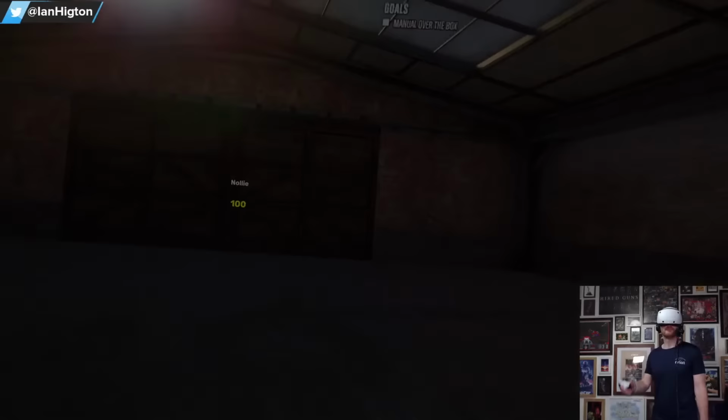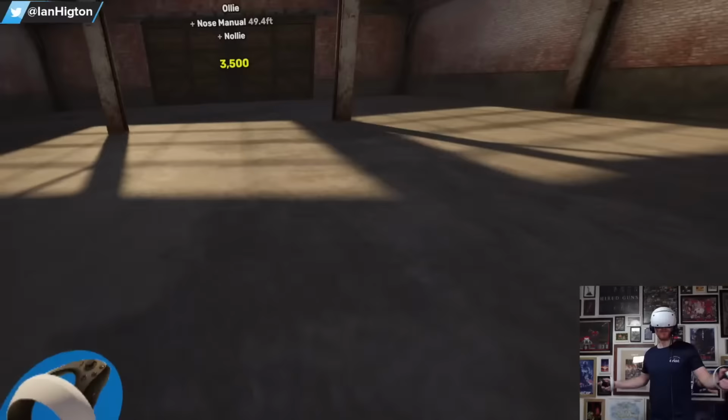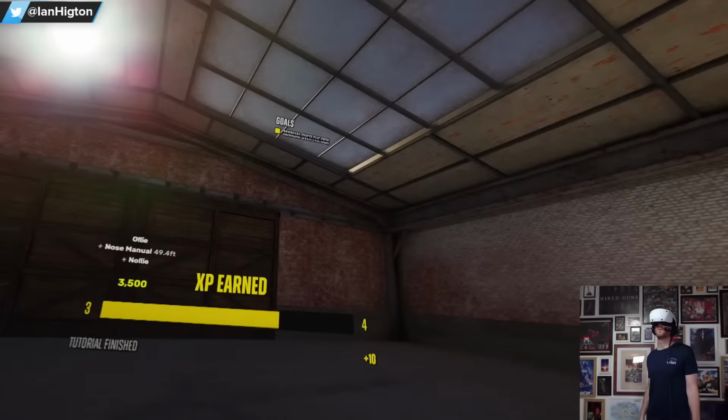Lift it. So, crouch, hold both, let go of one. There you go. Alright, save and exit academy.